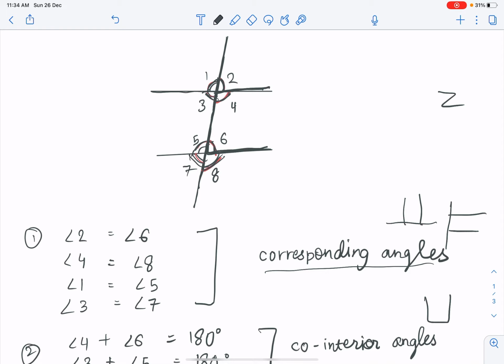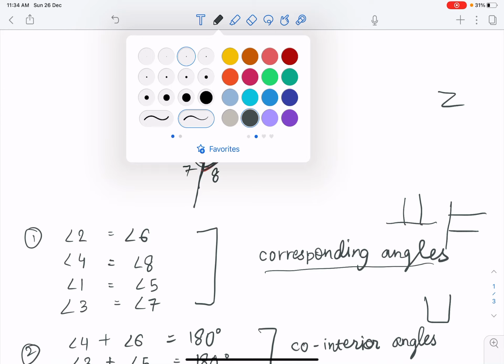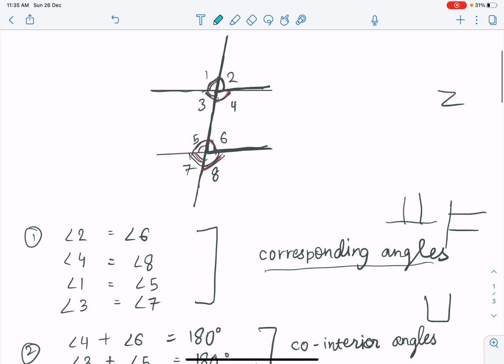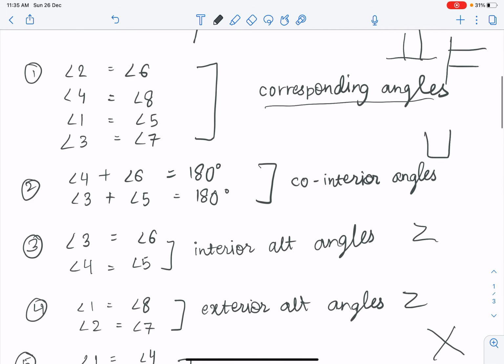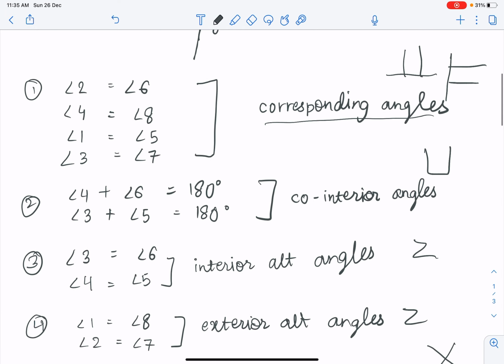See, like this. I'll show it with a different color. In your 1 and 4, this X shape is being formed, right? 2 and 3 also. Same with 5 and 8 and 6 and 7. So these are some shapes which you can check to find out whether they are these angles or not.